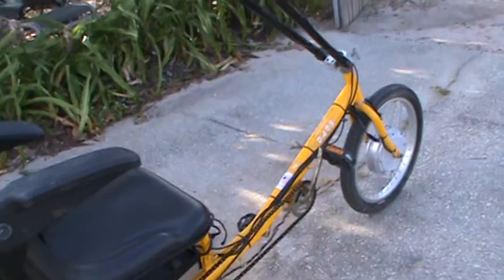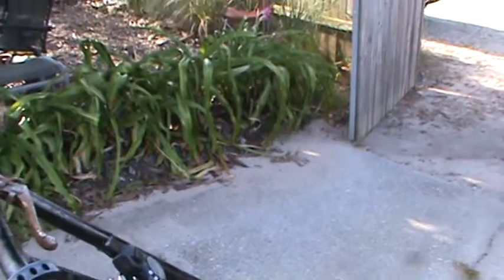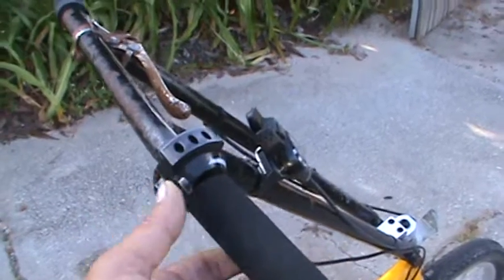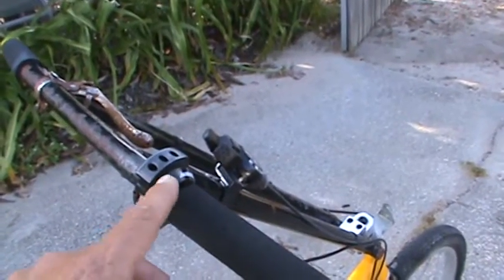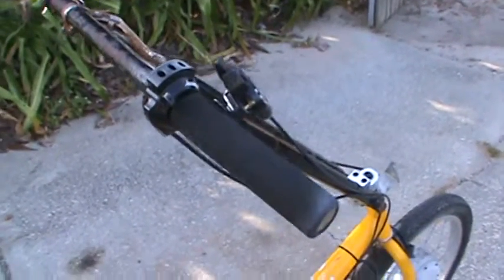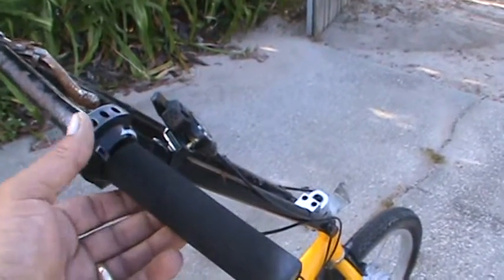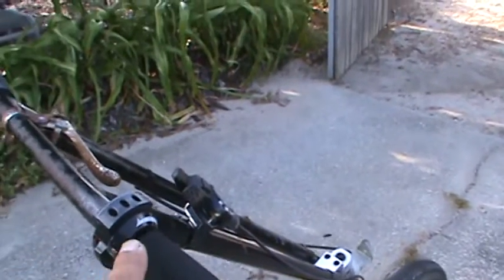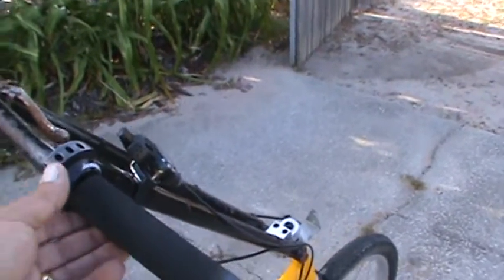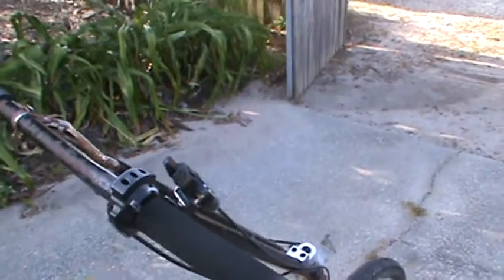I don't know what else I was going to show. I don't know if the controller needs to be replaced or not. It clicks into a mode, and I think it does this intentionally. I'm not sure about this model of throttle. It clicks into a mode that will run it at a really slow walking pace, so you can use it hands off at that really low speed. But it makes it kind of dangerous to turn on, because if it's clicked to there, it'll go when you hit the on switch. So it needs to be fully up. It feels like it has a positive little detent click there. I think that actually is an intentional feature.